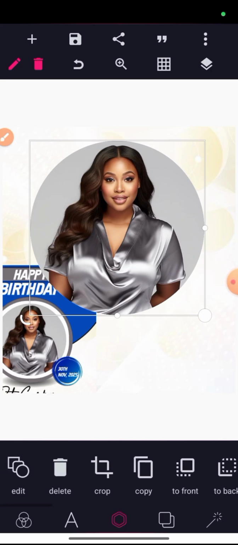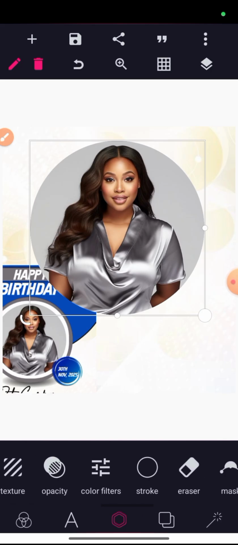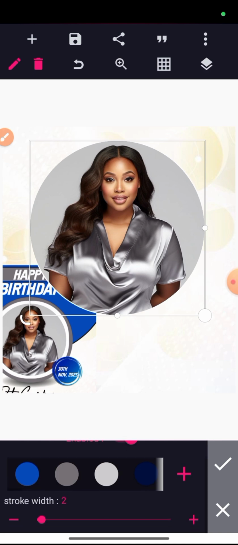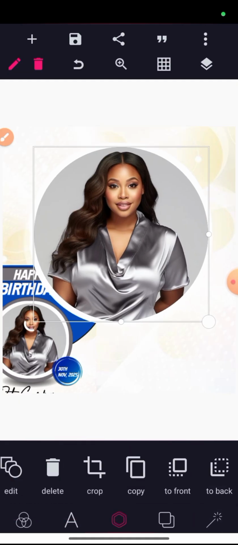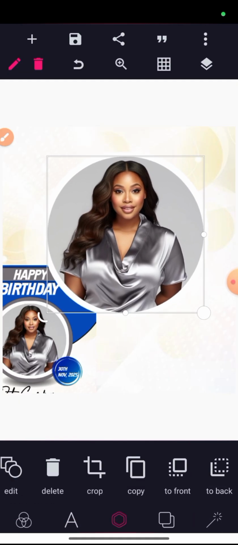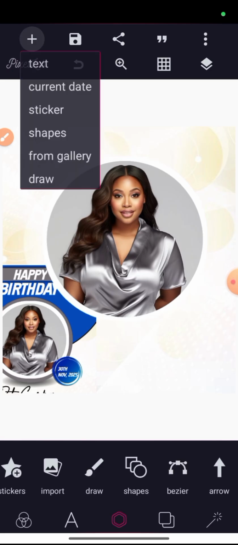So go to stroke. Let me see whether stroke works. Oh, okay, stroke is working. Yeah, so increase the stroke. Okay, increase the stroke. Very fine. So after increasing the stroke, the next thing you have to do is just to bring in a shape.